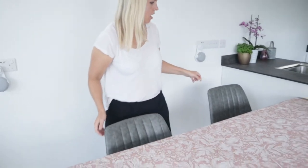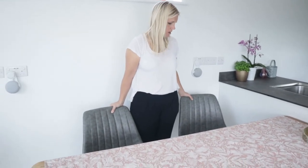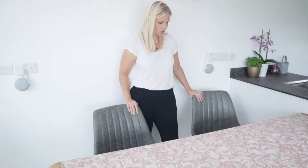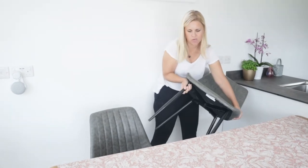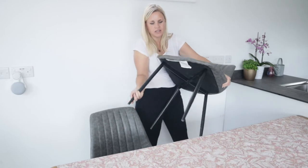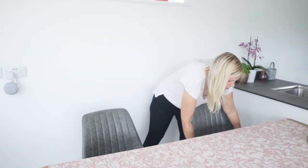The chairs are from TK Maxx. We randomly picked these up on a rainy day trip there, and my partner's got a truck, so we were able to pick them up and take them away there and then. They're really nice. Actually, for some reason, the kids keep falling off them, and also, we put these things on the end to stop them from scratching the floors, which is a nice thing to do. But I think that's then made them really slippy, so they seem to tumble over. So we'll have to see what we're going to do about that.